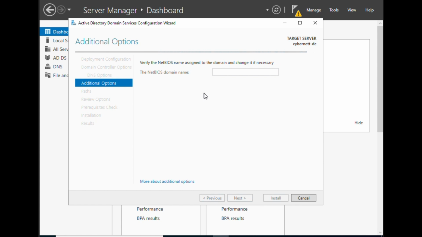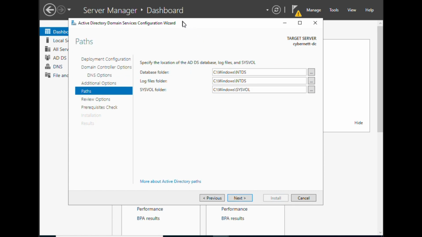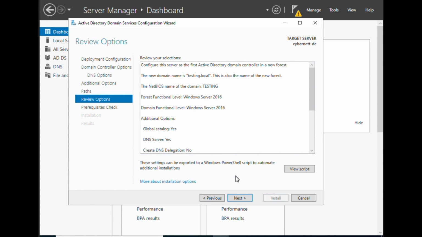From testing.local, it will choose testing as my NetBIOS domain name. I'll click on next. It's showing me the directories where my files will be saved: the database folder, log files folder, and SYSVOL folder. These are the folders where these files will be saved. So I'll click on next.